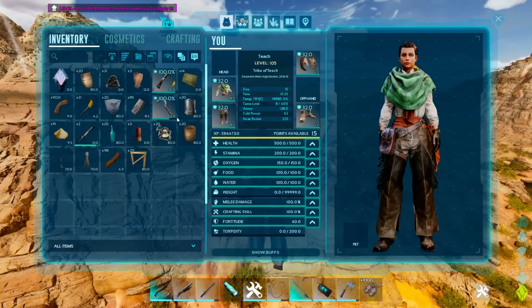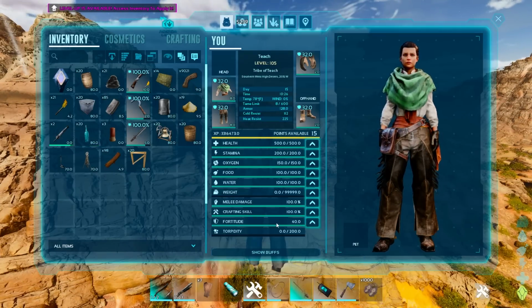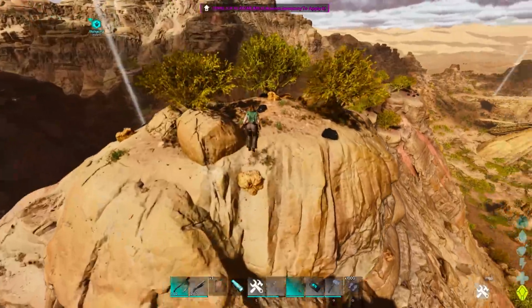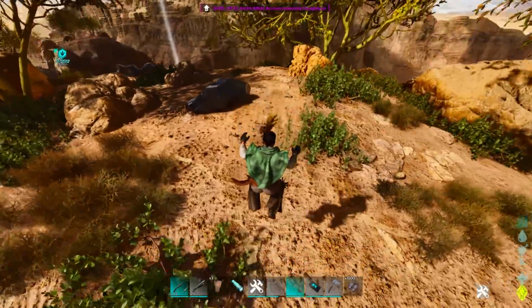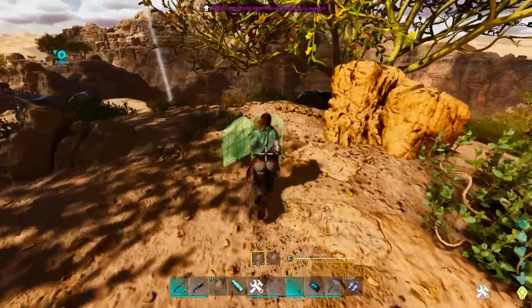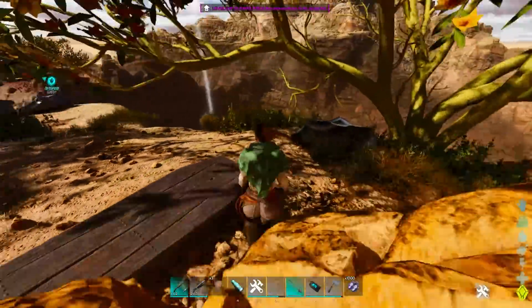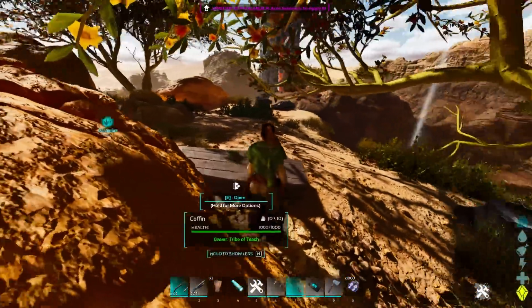Now, the other reason that's useful, because you should be carrying sleeping bags on you and have them in your hotbar at all times. Let's say you get swamp fever or something like that, and your character ends up dying and you don't have much time. You just throw down a coffin, and then you no longer have anything to worry about because you have a free respawn point wherever you are, just like this.